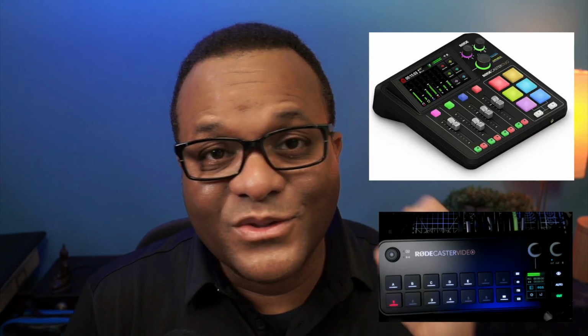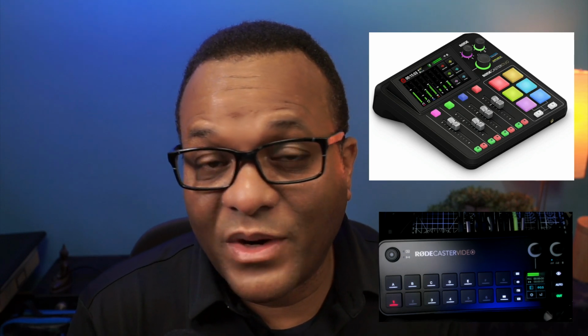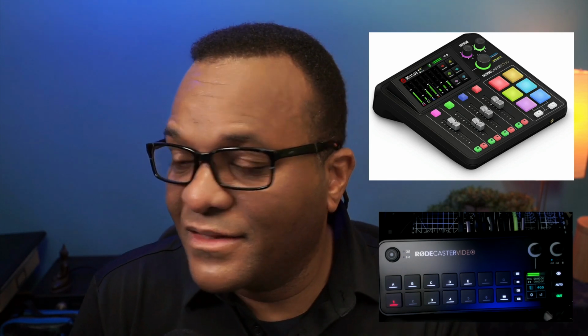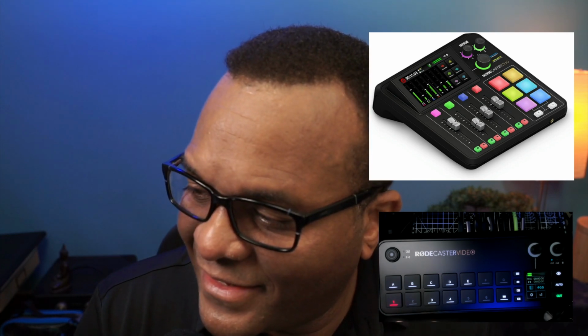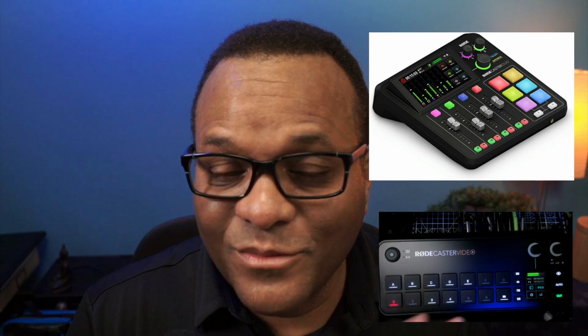Because me personally, I never particularly liked the look of the RODECaster Duo because of all the bright colors and the flashiness, and that's something that you associate with streamers, the bright colors, the neon, the RGB lights and all that sort of thing. Whereas this is clearly more refined.